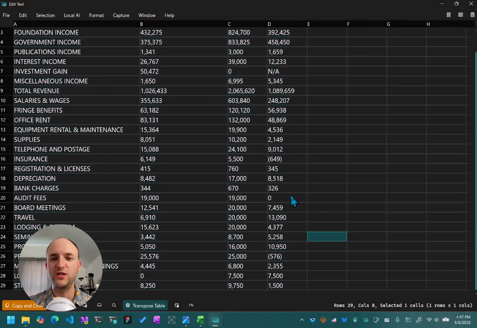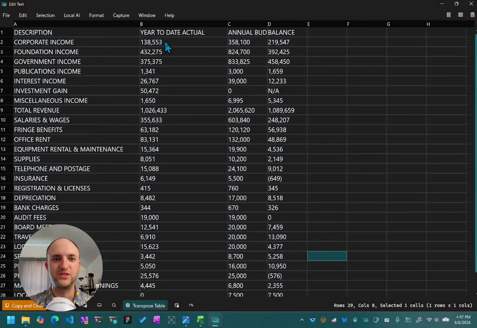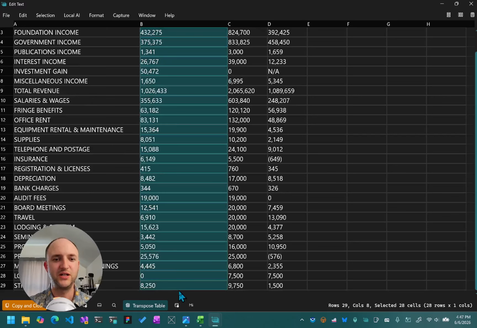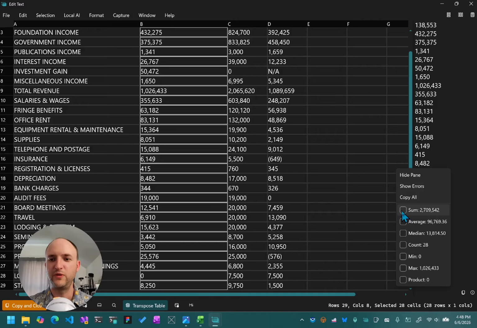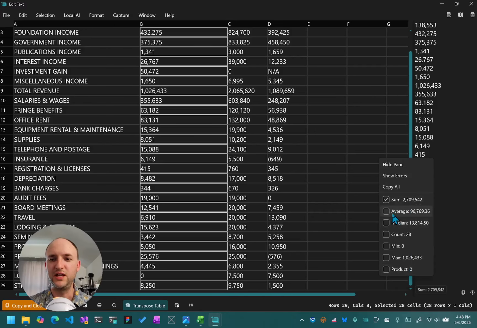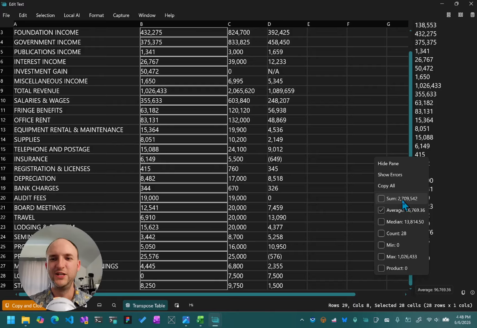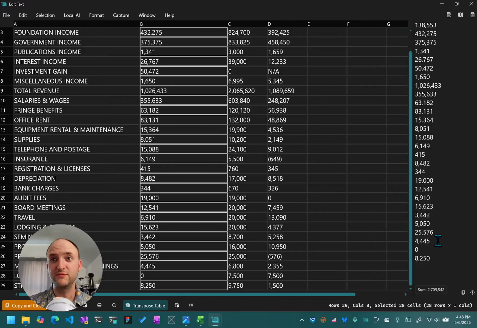Actually, if I just wanted one number, like perhaps I just wanted to total this column right here, I could select the whole thing and then pop over and turn on the calc pane. And we can get, what do we want? We want the sum, right? Or do we want the average? Okay, so you can see how you can do some quick stuff if you're just looking for quick numbers in some of the data you're looking at.